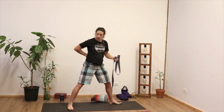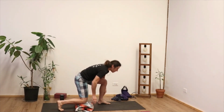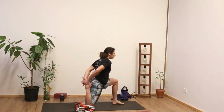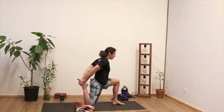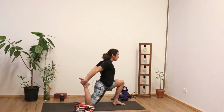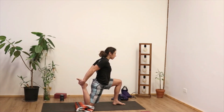All right, we pad the right knee. There's a chest opening lunge. This will be our... if it's a little bit too much on the knee to grab with two hands, right? We know we can grab with one. And release.